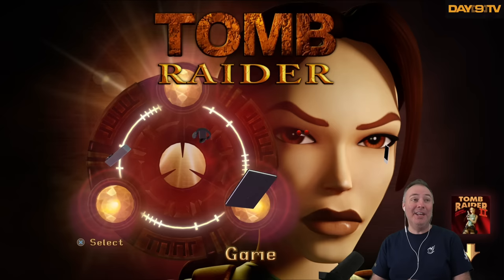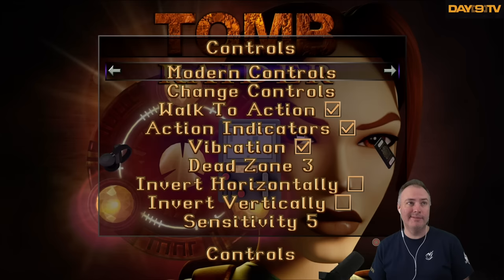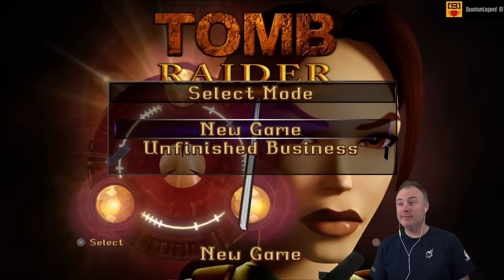But first of all, I just wanna appreciate, this is the menu screen. Look at this. You scroll around. How cool is this? So look at the controls. We're gonna do tank controls, because that's the original. It says modern controls as an option. You couldn't pay me $1 million to not play this in the original garbage fashion in which it was designed. So, we're gonna go into the game. We're gonna do a new game.